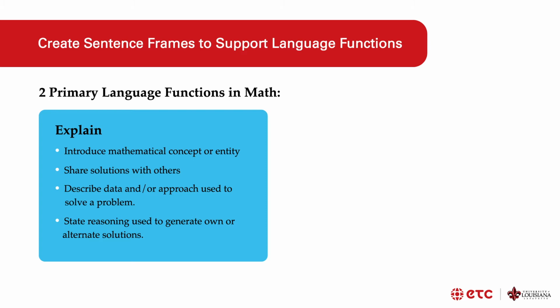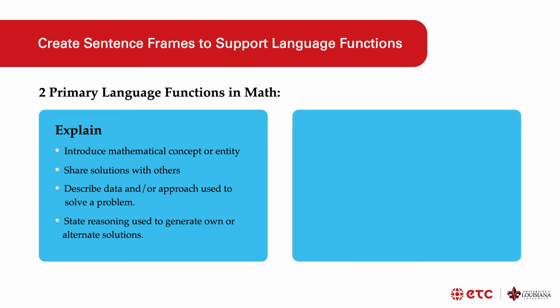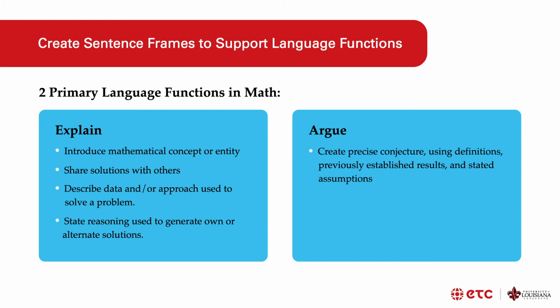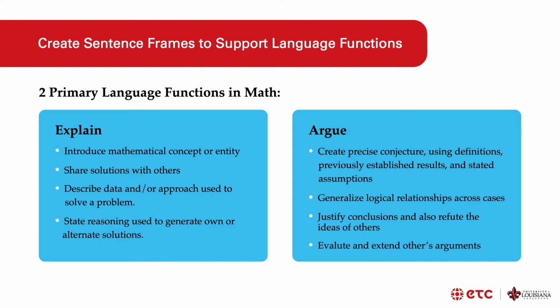The next thing that we can think about, the other language function in math, is argue. Argumentation language requires students to use precise terms, to generalize relationships, to justify conclusions, and also refute the ideas of others. Students can do this by using evidence with mathematical principles. We also want students to evaluate and extend others' arguments. So these are the 2 primary language functions in mathematics.